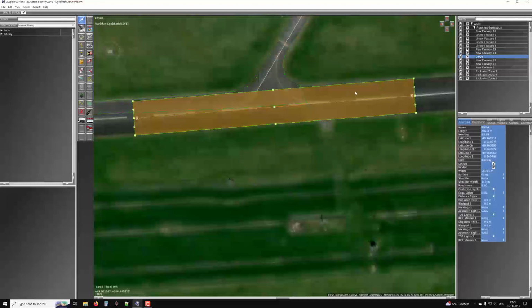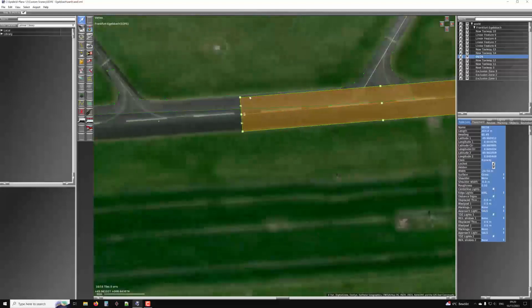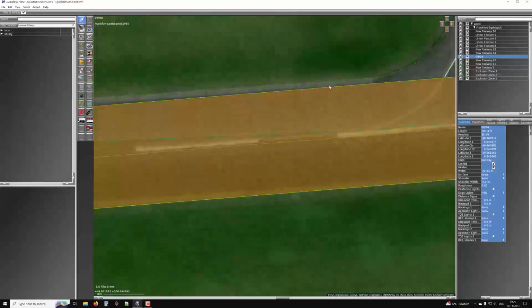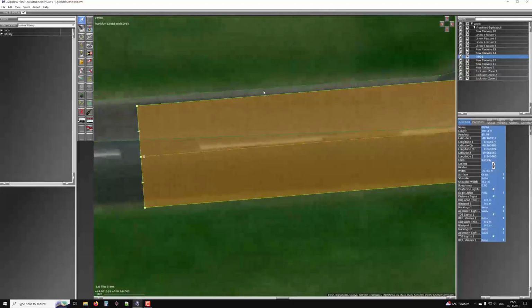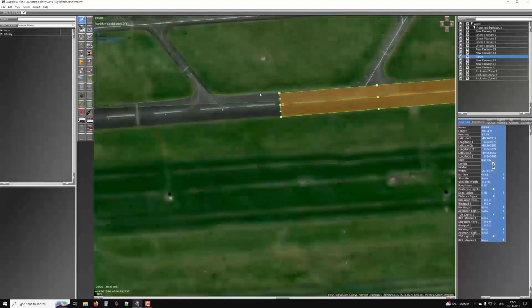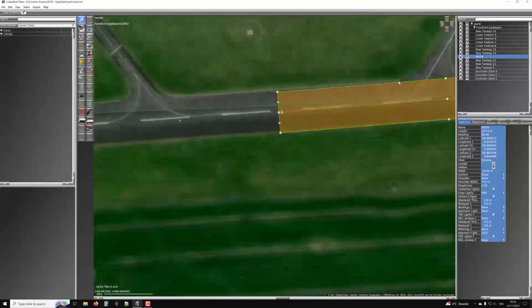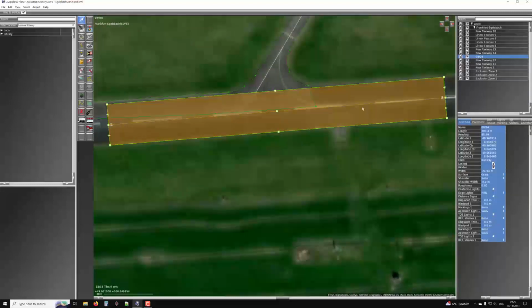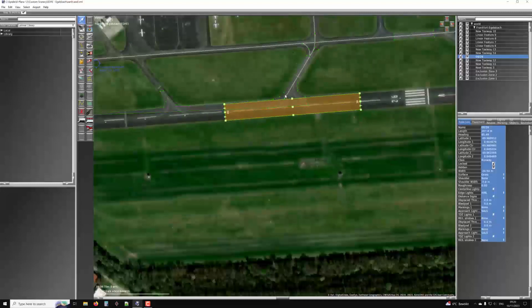Now you don't do that anymore, because we have shoulders now on the runway that you can make just the way you want. But the problem is, if you do a shoulder like this, all the little lights from the runway that should sit on stalks will be flush to the ground, because X-Plane thinks you want to taxi over them, and it looks stupid. So don't do that. Don't use taxiways or polygons at all to draw shoulders. Use the built-in runway shoulder feature to do that.